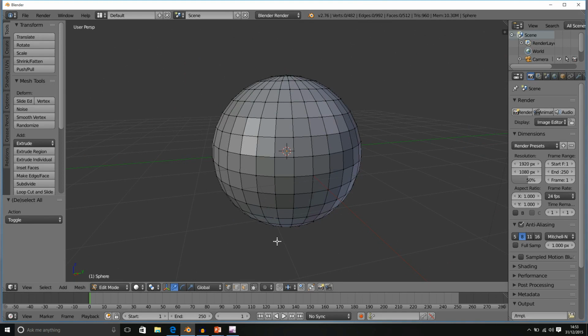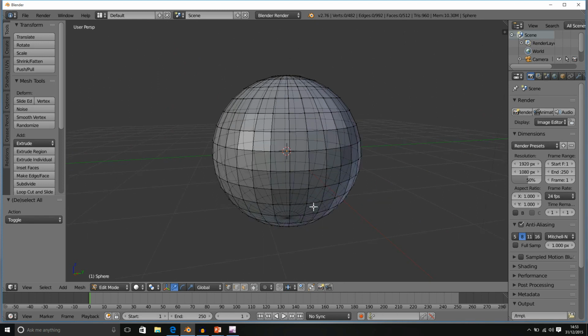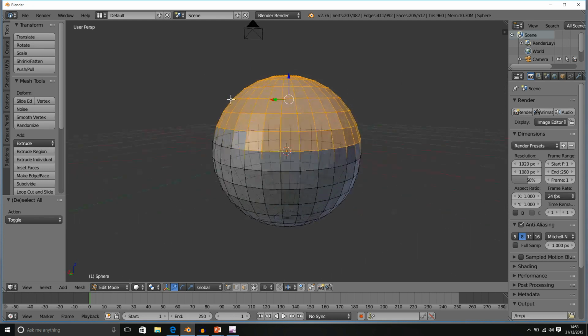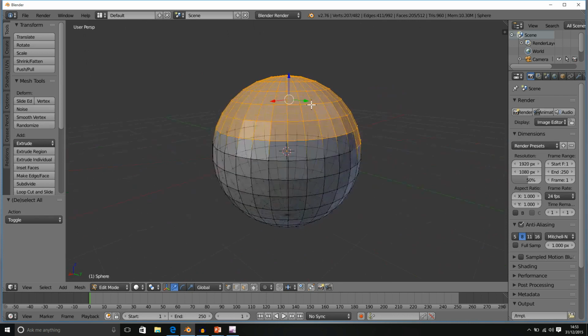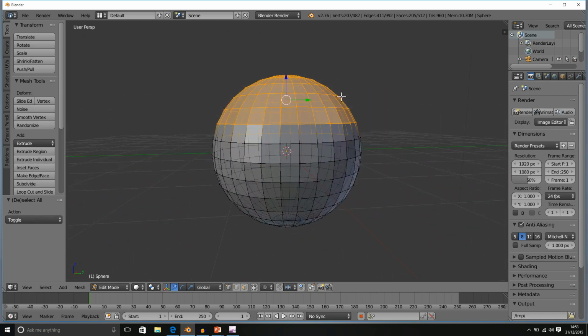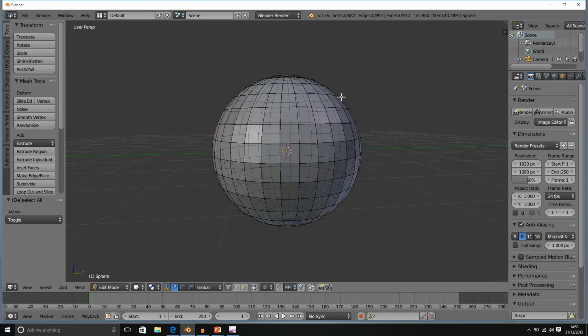Now I'm going to make my object translucent by turning off the limiter. Now if I enter circle select, make it smaller again, I can now select not only vertices in the front, but also vertices in the back. So we can pan around and we can see that vertices all around the shape have been selected. So that's the circle select. Pressing A to undo that.